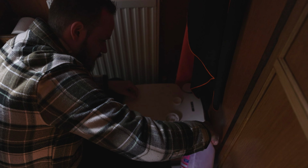So really, this isn't much different to what you've got to do in a normal house, but ours is connected to the drain. The cover just screws back on, done up nice and tight. Now the shower can actually drain nice and quick. That's why when I looked in earlier, there was a bit of water in there, because it wasn't draining very quickly. It was being blocked by that filter.